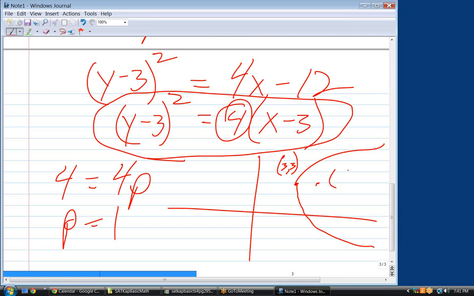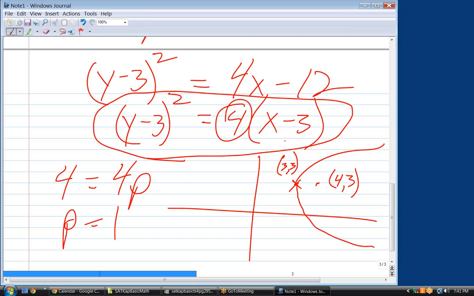What's the coordinates on p? Sorry, I'm trying to. 2, 1, comma. Wait. So you go up. Oh, this is 3, 3 right there. Yeah. So we're 1 unit to the right of that. So then you're 4. 4, 3. Yeah. Okay. And the directrix is where? Oh man. The directrix is behind it 1. So 2, 3.